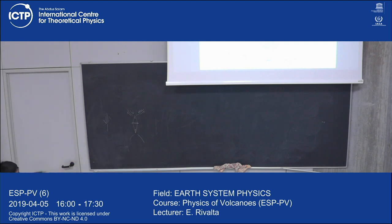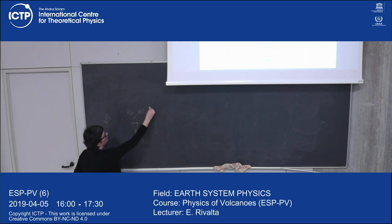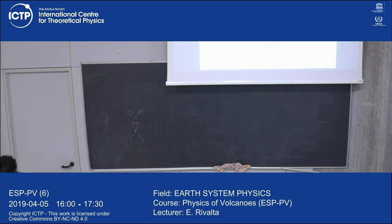Vertically, this will be the graben faulting that we talked about, right? But you can also see it in map view. So dikes, when they propagate, will cause a lot of seismicity in front of them. Then they are strike slip if you look at it in map view. If you look at it in cross section and you are in front, then it's normal faulting. Okay.